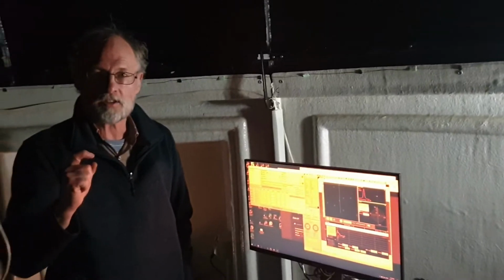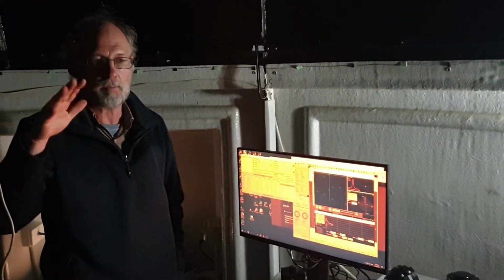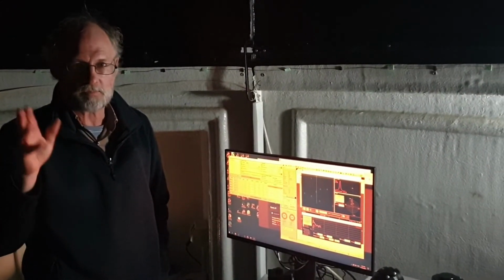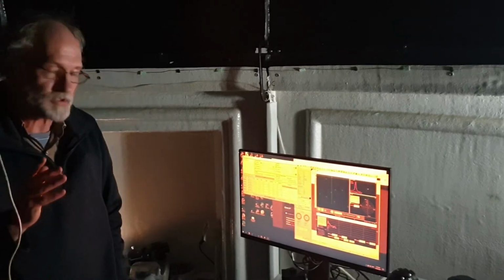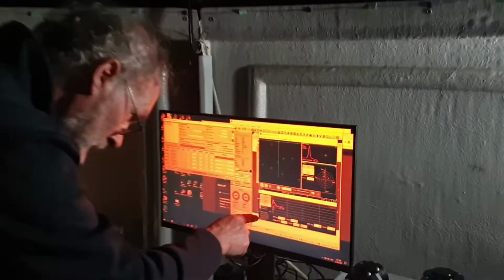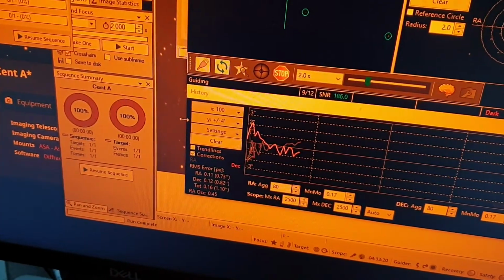Normally your seeing is on the order of 2 arc seconds. That's the twinkling in the sky in a place like Wollongong. On a nice high mountain, it can get much, much lower than that. That's why professional astronomers put telescopes on mountains. But in our case, we are now tracking at still less than an arc second in noise, which is pretty good actually.